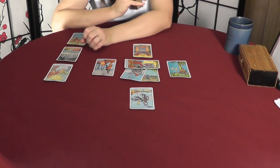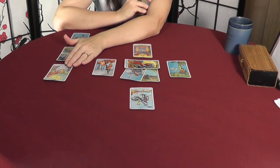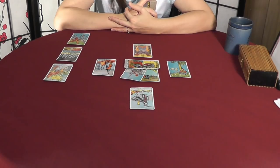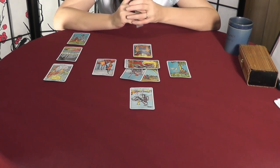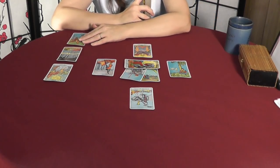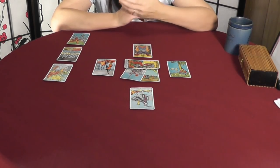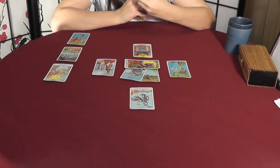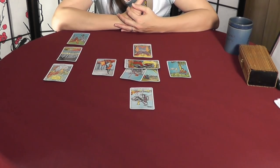The third card within the wand is your place of hope, emotion, and strong devotion — what you hope for, what your feelings are on whatever matter you asked about, and what you're devoted to. The card that comes up is the Sun, and it means pleasure in the simple life, frivolousness, lightheartedness, and gaiety. Basically, what I hope for in my life is peace, tranquility, fun, and pleasure in the simple life. So it makes a lot of sense.